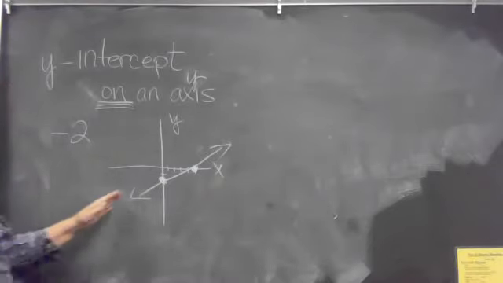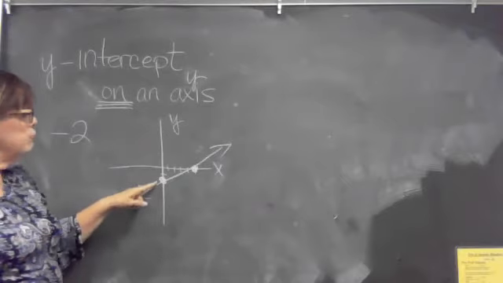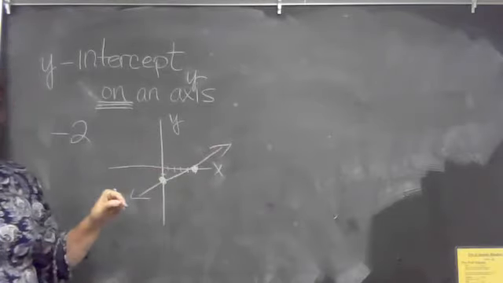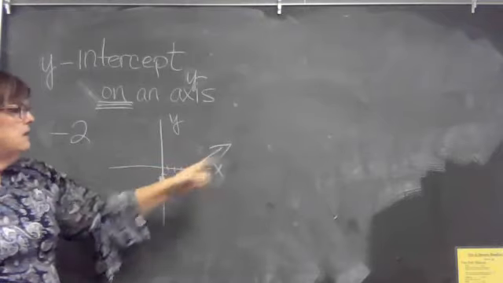Notice that every time I draw a line, and they ask you to draw a line, the line goes through the points and has arrows, because the definition of line means that it goes on forever and ever. That's what these indicate.